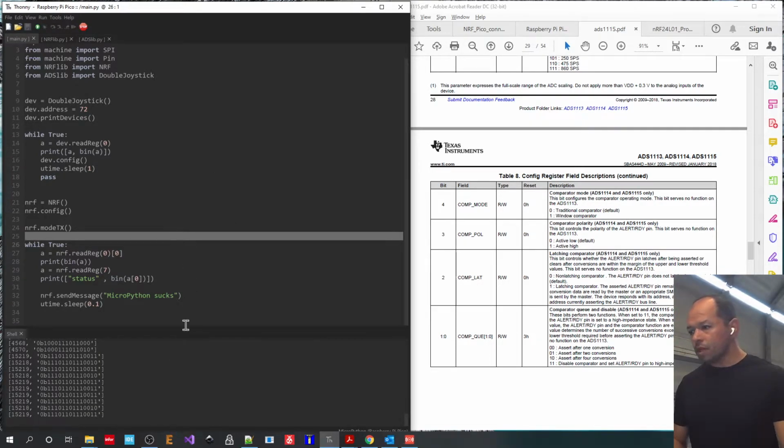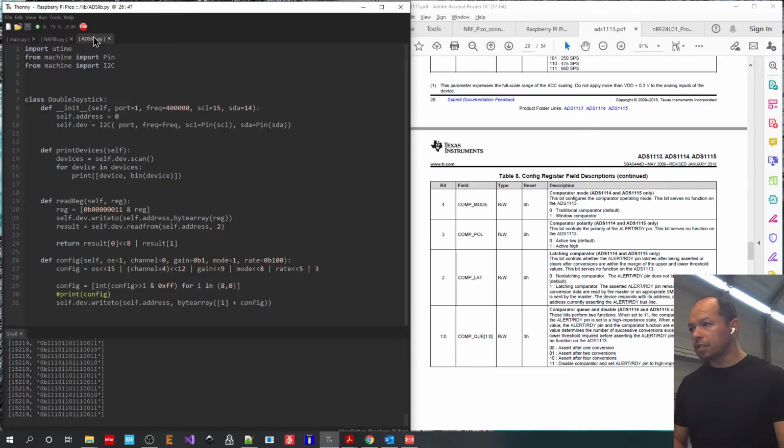So what we want is a function that is going to read an input and then move to the next input, read it, move to the next input, read it, move to the next input, and then come back to the first input or to the first channel. So all we have to do is just say go read data, and it'll know which channel to read and which one to set for the next one. So let's do read joystick inputs. Okay.